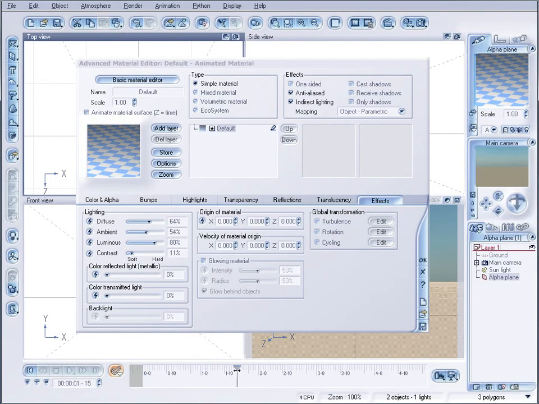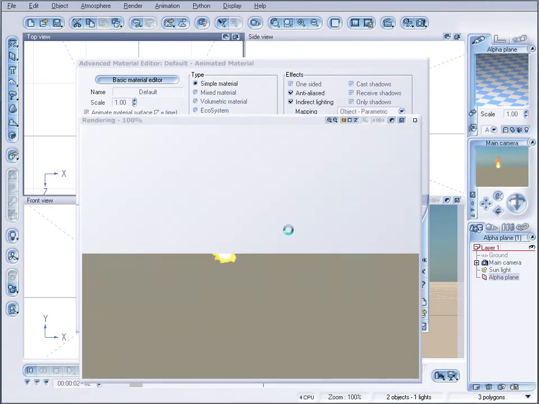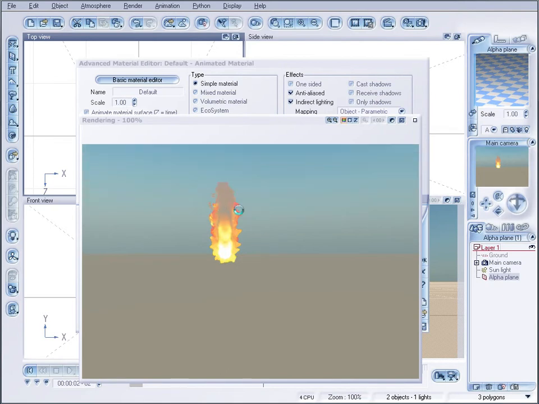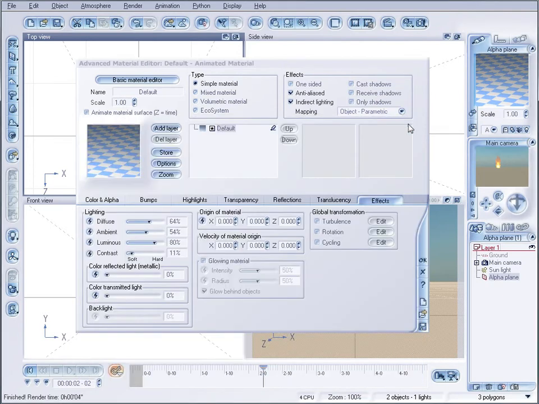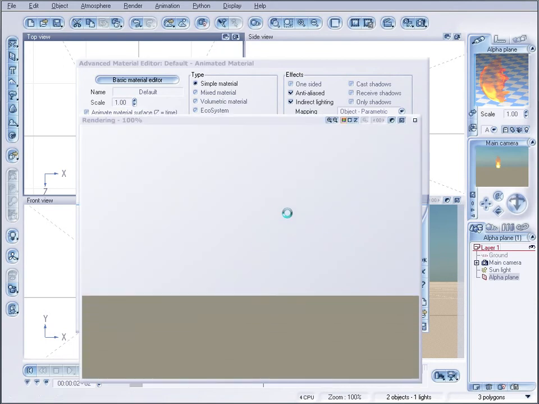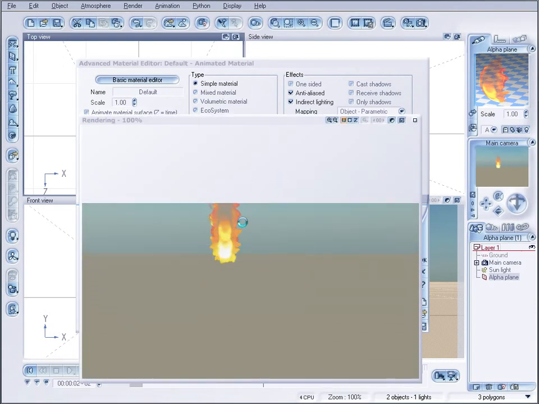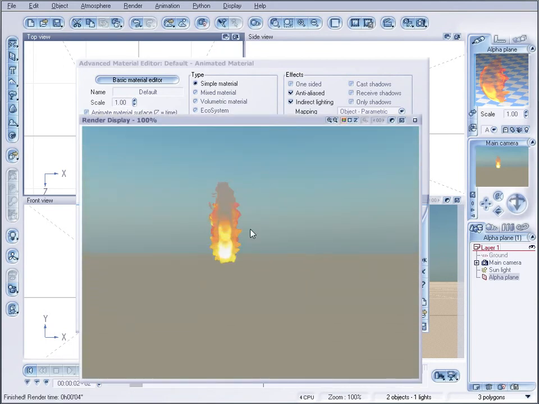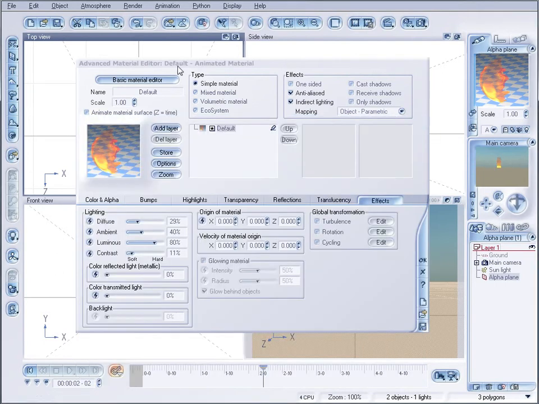Let's move a little bit to the middle of the fire and preview, and you can see right here it looks much brighter. Of course you can adjust diffuse and ambient to create darker flames maybe, to bring a bit more detail. And again, this is up to your experience.